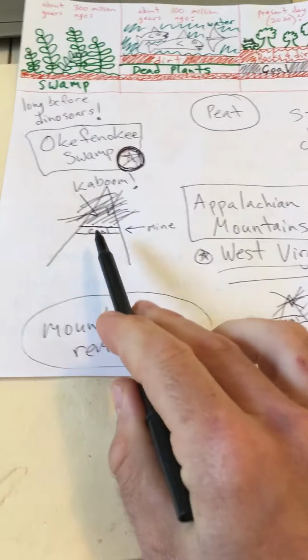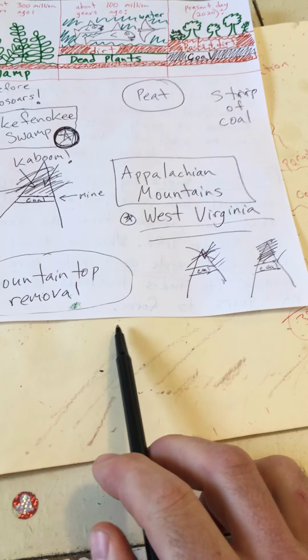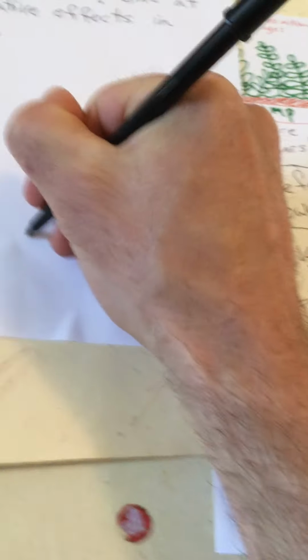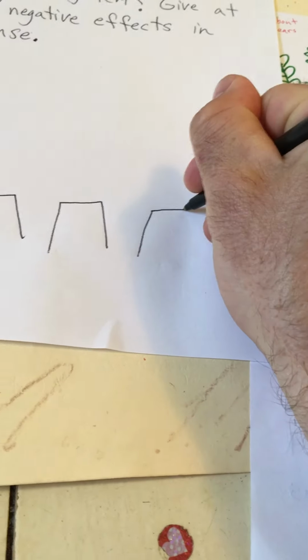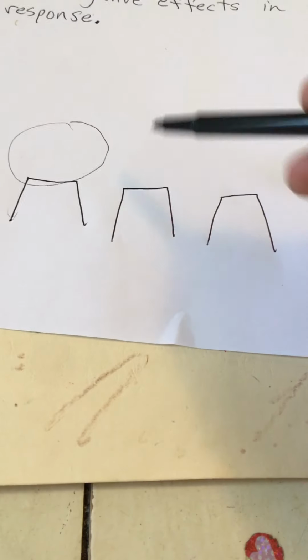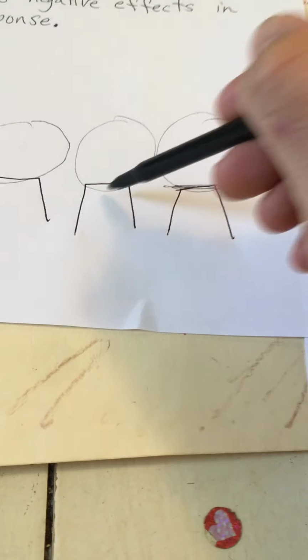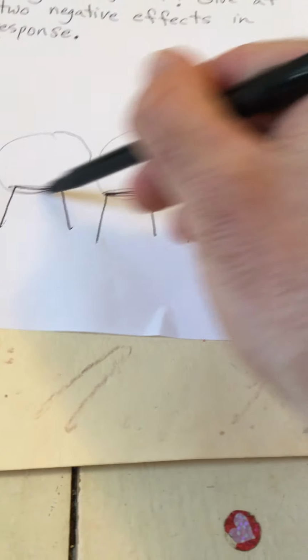So imagine this happening in all the mountains around in West Virginia, down in these Appalachians. So now you're left with these areas with mountains that used to be there that are now gone. So any plants and animals and trees that used to live there are dead. Same thing on all of these. And you end up with these barren tops of these mountains, okay?